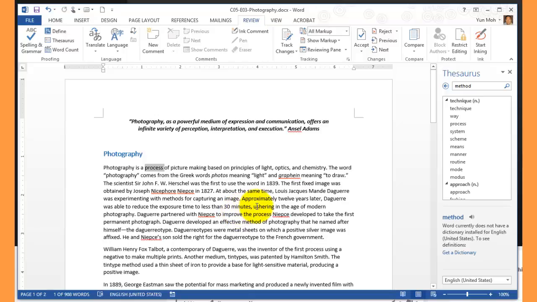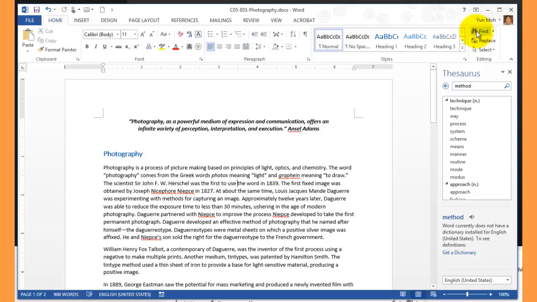It's asking to find a synonym for the word obtained, in the 4th sentence in the paragraph. It's kind of hard to find it. So one way to find it is to use the Home tab and use the Find tool.